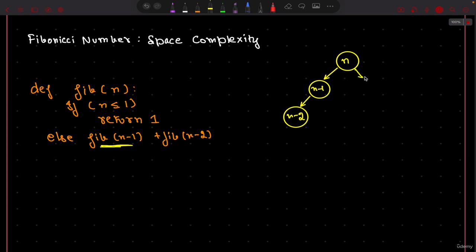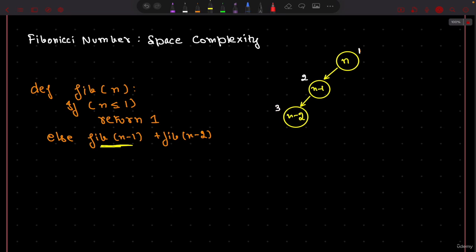We are not going to make them all together, no. First we know that this whole part of my tree is going to give me the answer, and then I'm going to make the call here. This is something we have seen in recursion very closely: based on your recursive relation, the function call sequence. I showed you how this is going to be the first call, then the second, then third, then this will come back. Something like this used to happen.